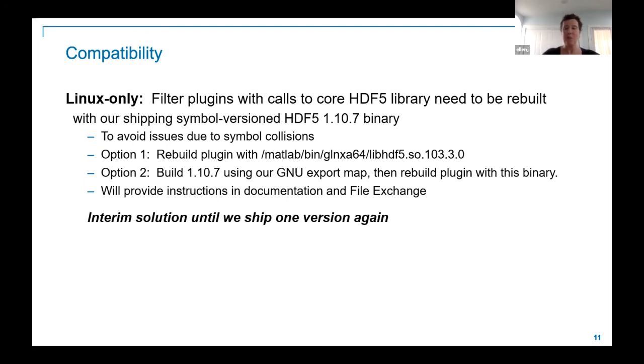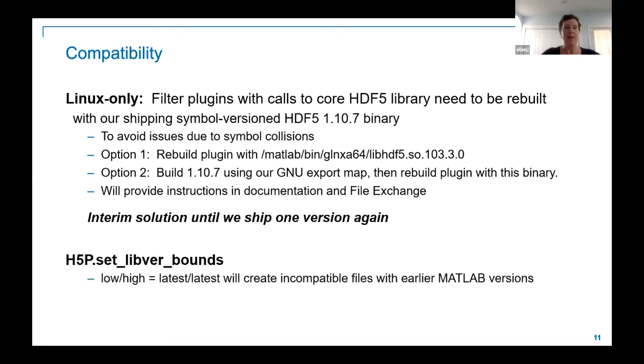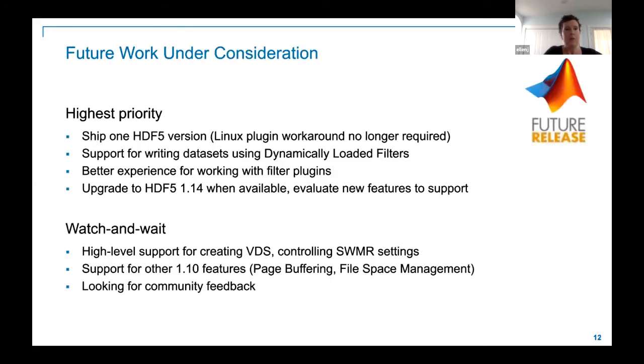So again, interim solution. Also, just another note about compatibility that most of you know is the set libver bounds. Anything that you create in the new version of R2021b and set the bounds to latest and latest for the library versions to create objects, the files won't be compatible with earlier versions of MATLAB.